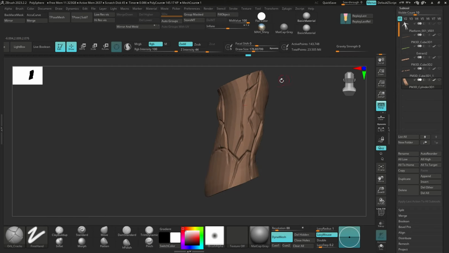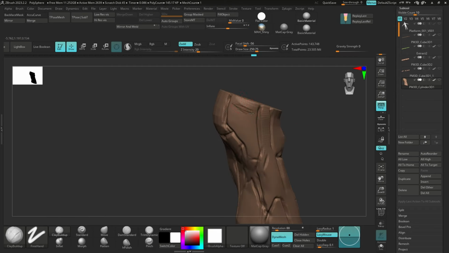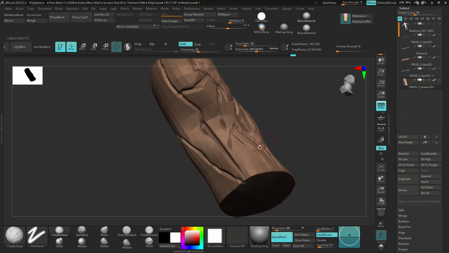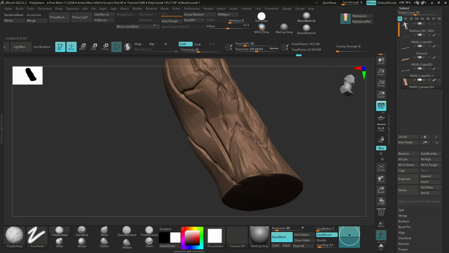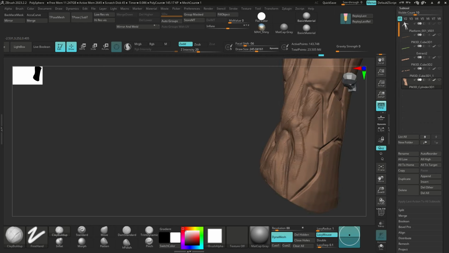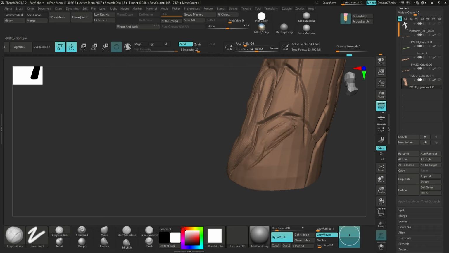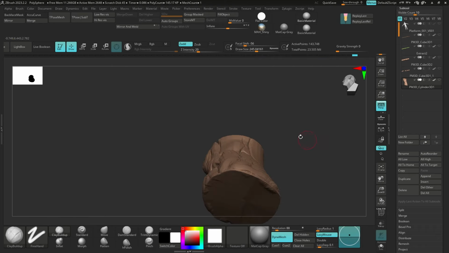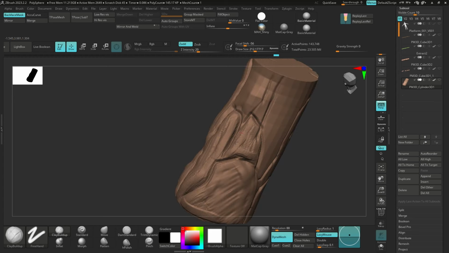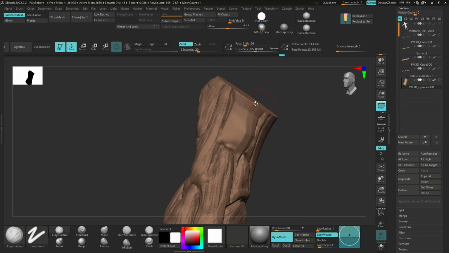If it's something like a vertical rock like mine, the panels, the cracks will go in a vertical direction, and then when I get all the basic divisions everywhere, I tend to fill them with clay buildup. So here is what you're seeing me doing. I'm using clay buildup to fill all those cracks and the shapes that I made.